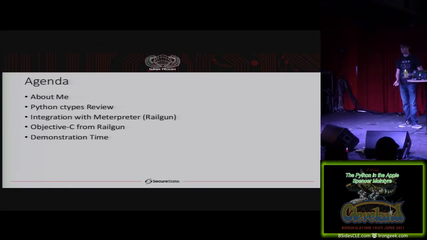We're going to talk about how we use that to integrate into Meterpreter, and how Railgun actually works. If you've never used Railgun before, or have never heard of it, chances are pretty good that you've used it and just didn't quite know you were using it. It's a low-level functionality implemented within Meterpreter as one of the extensions, and we're going to talk about how that's used and what advantages it has over doing things another way. You could do everything we're going to talk about another way, but this way is going to be a little bit cleaner, so we're going to talk about why.